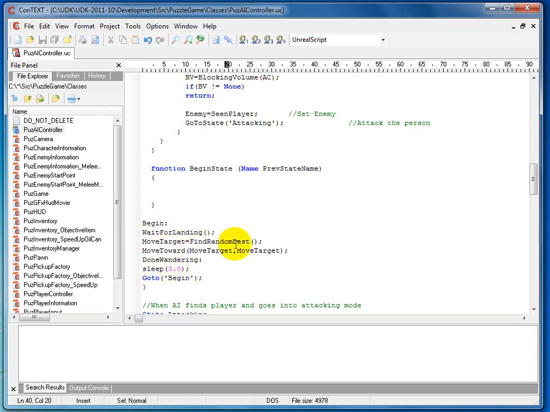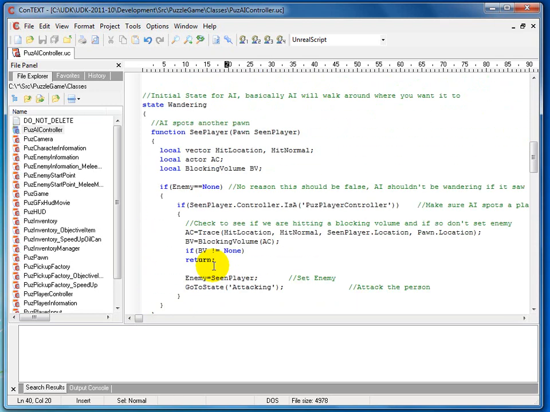If we don't put a sleep in there, what's going to happen is as soon as he reaches that spot, he's going to turn around and head somewhere else. He doesn't sit and relax and look around. He just heads right to the next spot. And that's why we use that sleep there. You might want to set this higher or lower. You might feel like you want him to continuously move non-stop. It's up to you.